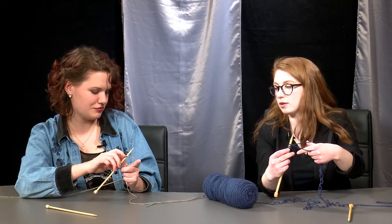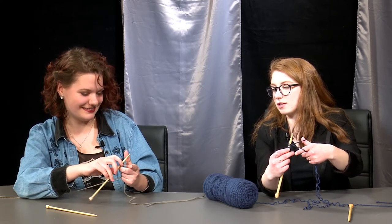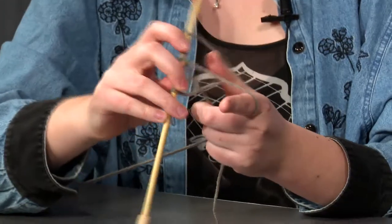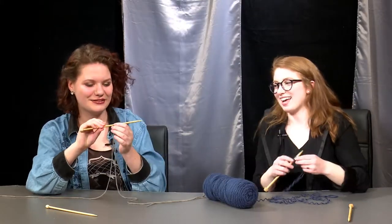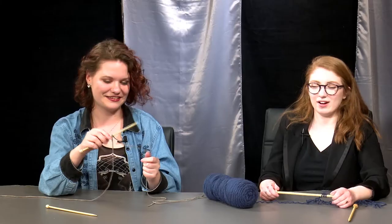Like down through it? Yes. Down through it. I can't reach down through it. There we go. Okay. Wow. We did the thing. Two whole stitches. That was stressful. All right.